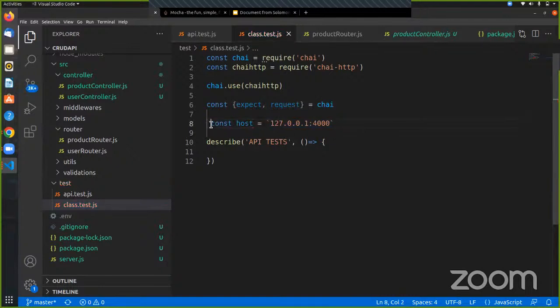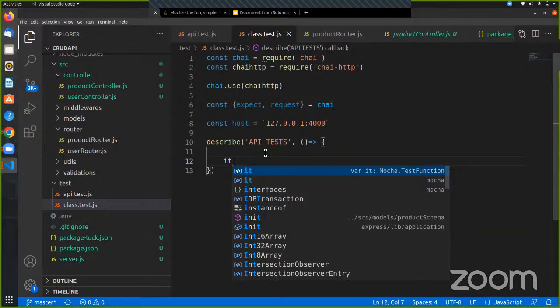So yeah, this is the address for localhost, and then this is the port where my app is listening, port 4000. Right. So this is host.